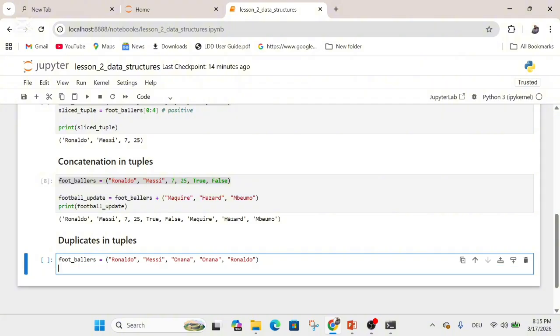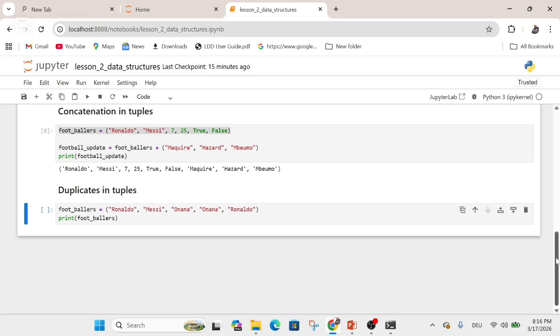So we want now to check to print this variable of tuples, this footballers. We see whether it supports duplicates or not. So let's try and run this code.